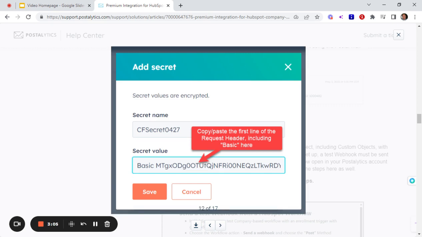This secret name is a name code that is set up with the API key so that you don't have to obtain the API key each time that it is needed. This follows data security best practices to make sure that we're masking the actual code with a name. Once you enter that, you're going to click Save.